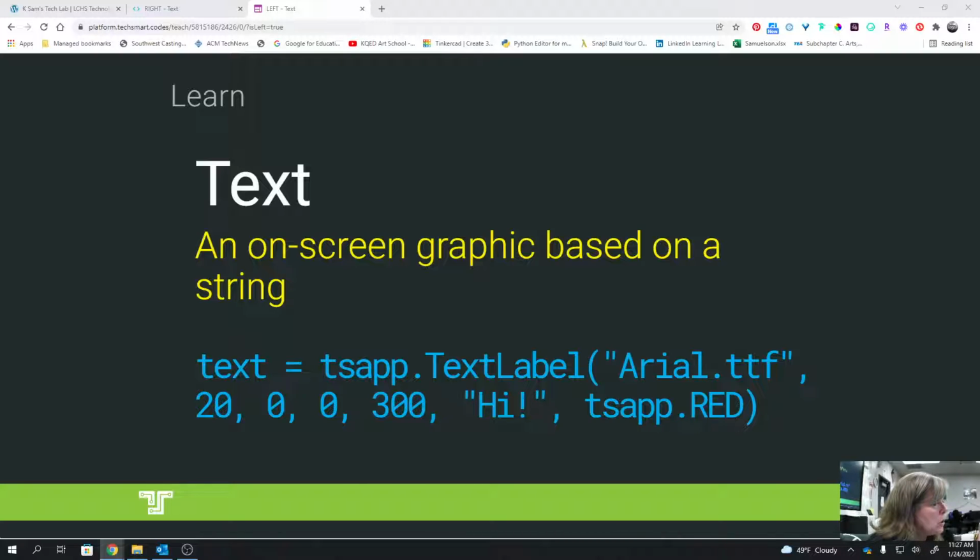So to create text in our programs, we use the text label class. And I want you to notice right here that, remember, classes, you capitalize the first letter. Well, this is a two-word name, so it has the first letter of both words capitalized, okay? Now, if that second one wasn't, it's not going to affect whether it works or not. This is just to make things easy for the coders to read and be able to go in and find things, okay?